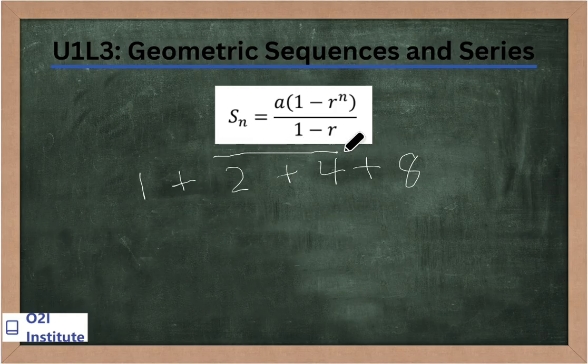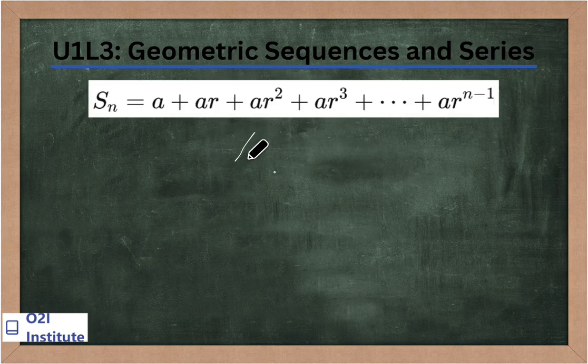And we have a formula here for finding the sum of a geometric series. Now let's try to prove this formula. So in our last video, we learned that we can represent a geometric sequence like this, where each term is equal to the first term multiplied by the common ratio to the power of the term minus 1. So as you can see here, represented by a times r to the n minus 1th power.